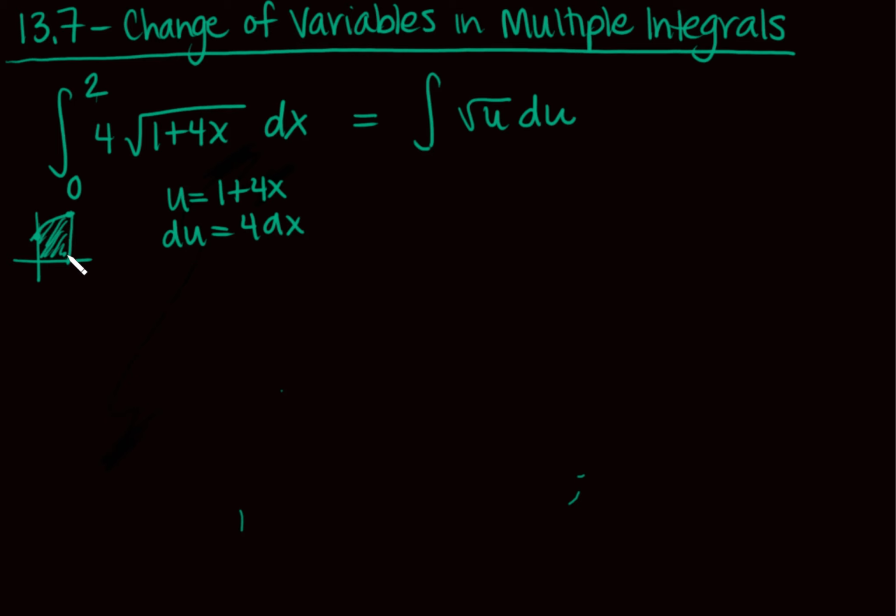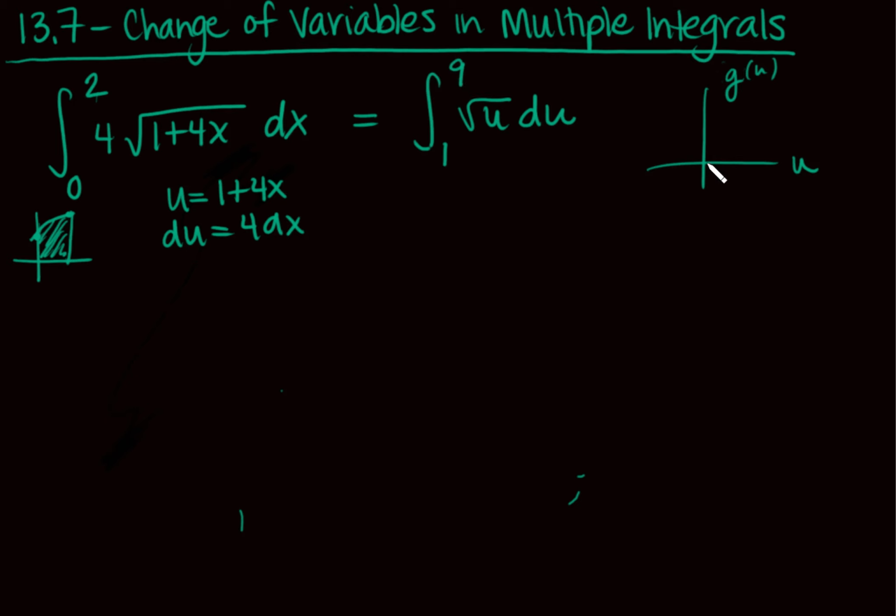And when we do a U-substitution, we're not in the xy plane anymore, you guys. We're in some plane where u is my independent variable, and then we have some function, like g of u or something. So remember we had to change the variables. When x is 0, u then is 1. When x is 2, then I find that u is 9.